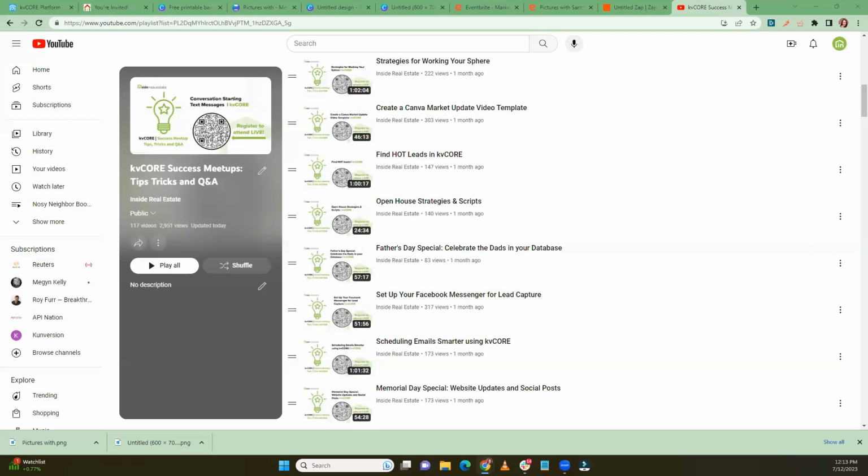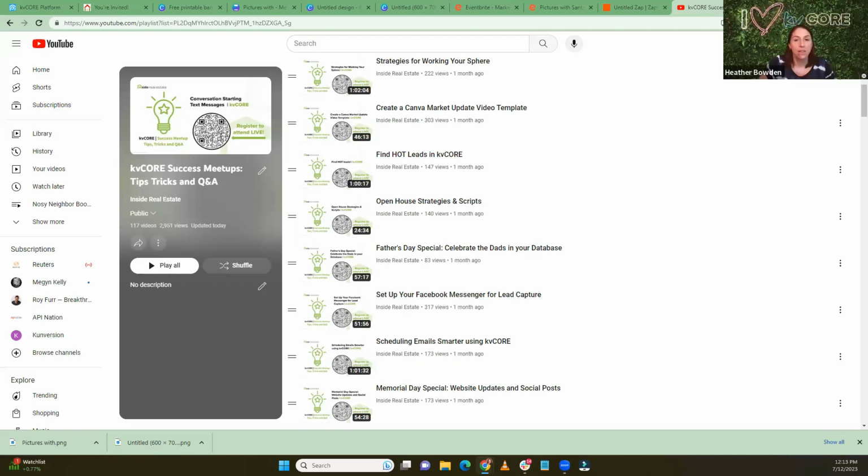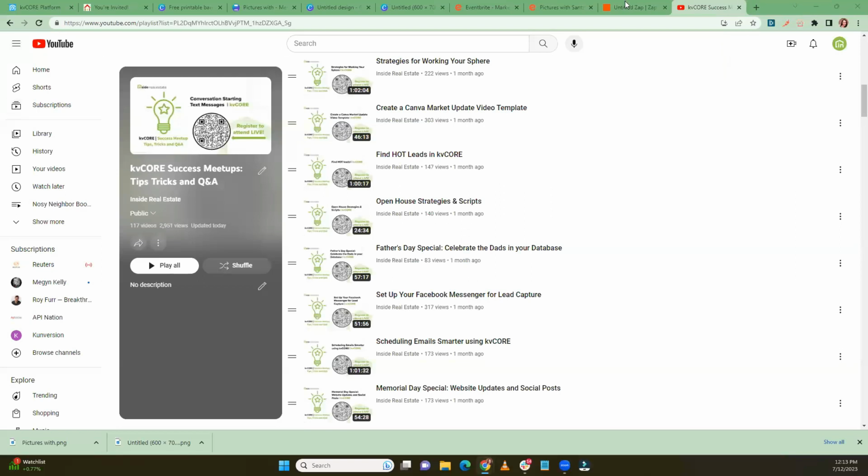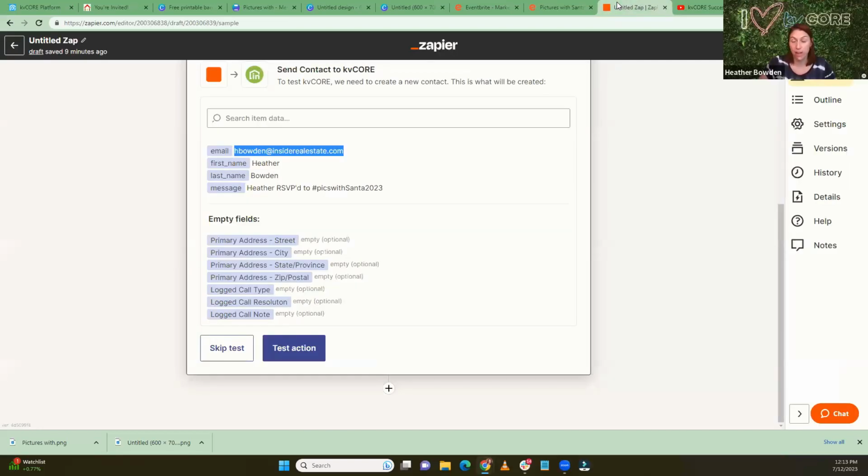I have a question because I'm running the ad through Facebook, but I'm having trouble integrating those leads to RLP Sphere. I have Team software with me. You're doing your own Facebook ads directly? And you want those Facebook ad leads to go into your kvCORE? Yes. Okay. You're going to need Zapier for that.